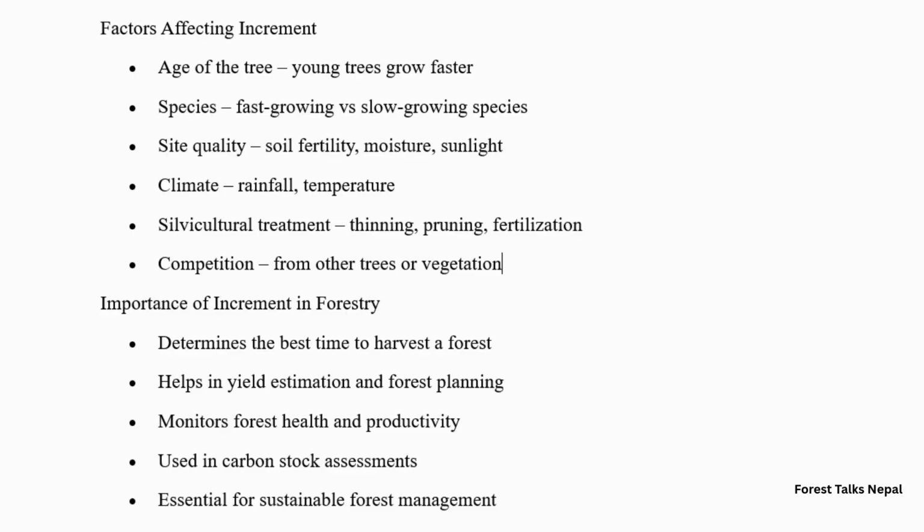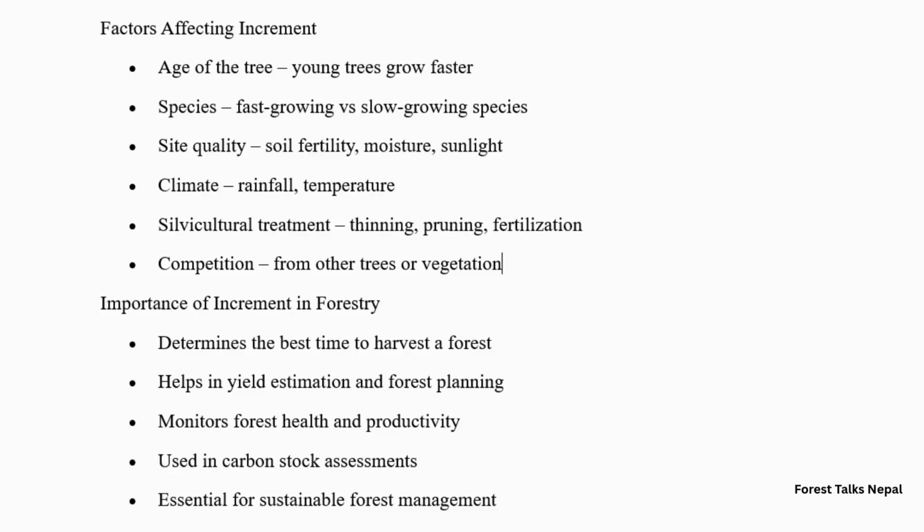Right. But there's an even more urgent application for this math today. Increment is the exact science used in carbon stock assessments. And this connects directly to modern environmentalism and the global economy. It does. This is where biomass becomes critical again. When a tree increases its biomass, when its CAI is high, it is physically pulling carbon dioxide out of the atmosphere and locking it into its cellular structure.